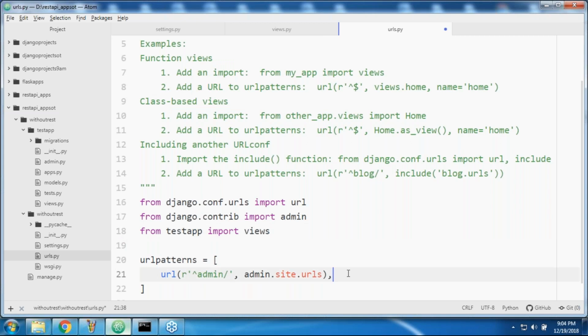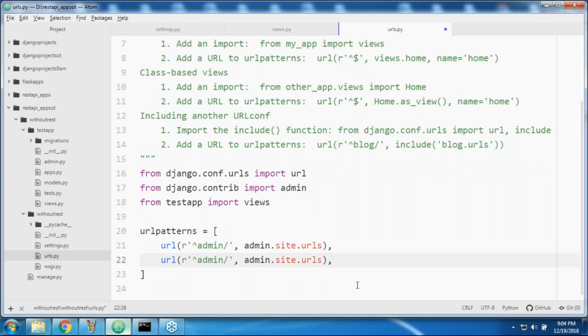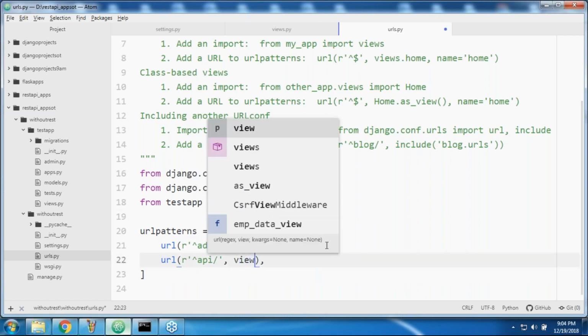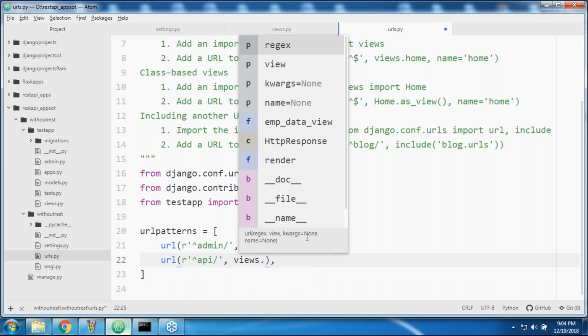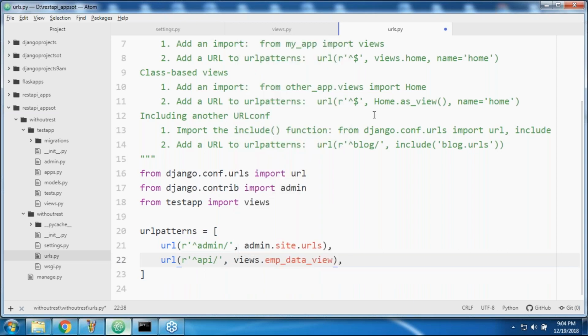Now what I'm trying to take is slash API. This is my URL pattern, anything, no problem at all. Next, views.emp_data_view. That's also the URL pattern I define.